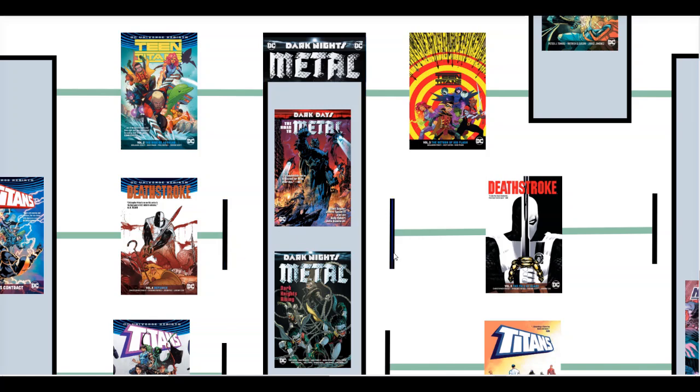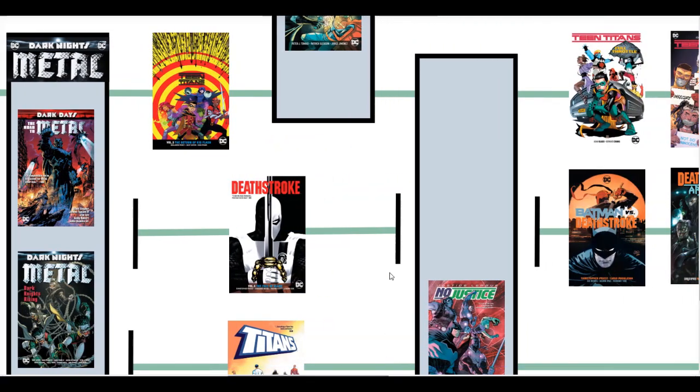And it then continues on to the next volume, which is volume with a small v5, and it's called The Fall of Slade. And this is a volume that takes place, if you're obsessed with continuity, which please don't be a type P, but if you are a type P, it's between Dark Knight's Metal and No Justice. And this volume, volume 5, The Fall of Slade, contains issues 26 to 27, then Deathstroke Annual 1, and then 28 to 29.